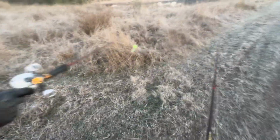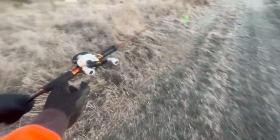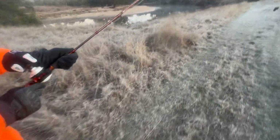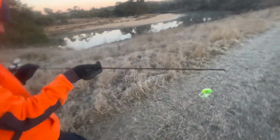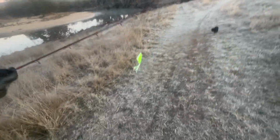And Dylan's running his beastie setup. It's an Avogarcia Max, running someone's custom rod, a Shimano. Who's this one by? I don't know. Shimano Raider. Shimano. Yeah, with a topwater frog.